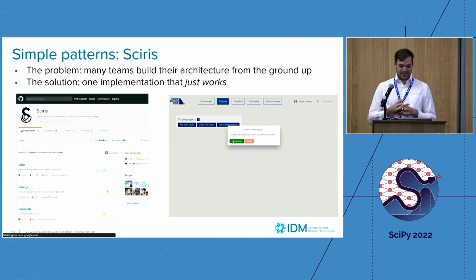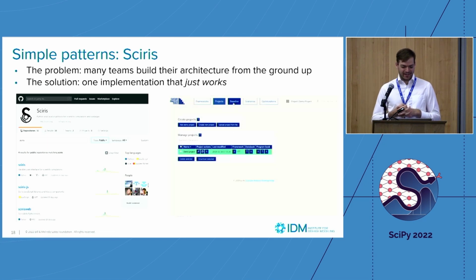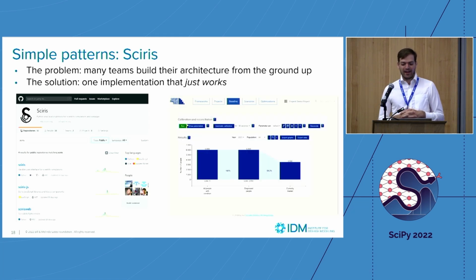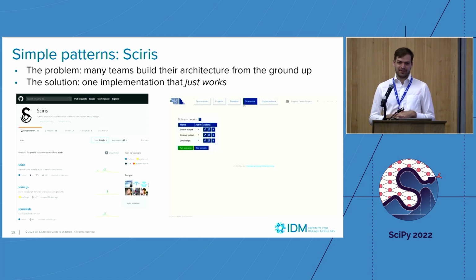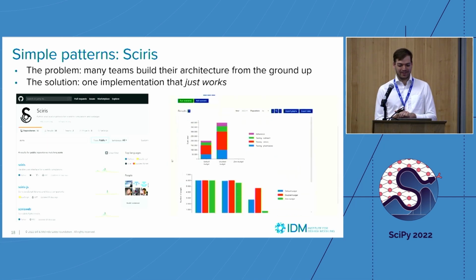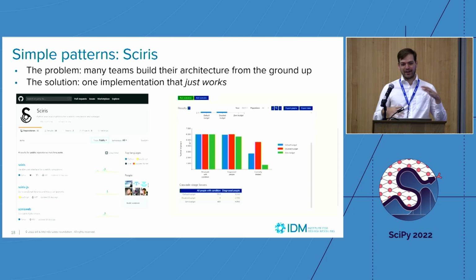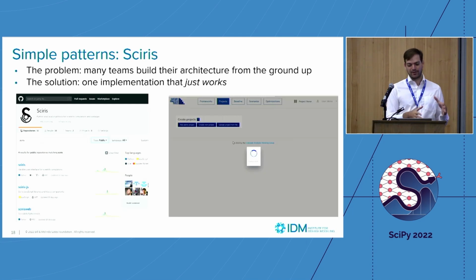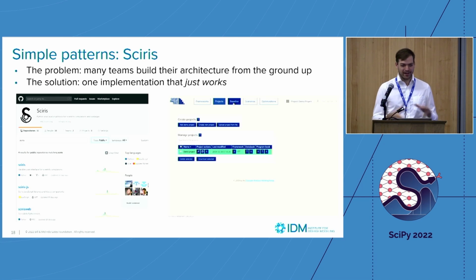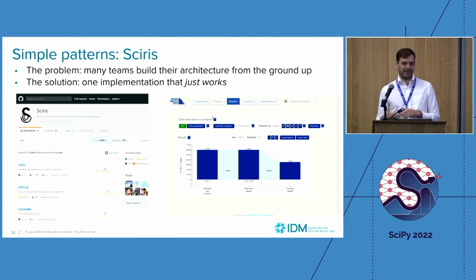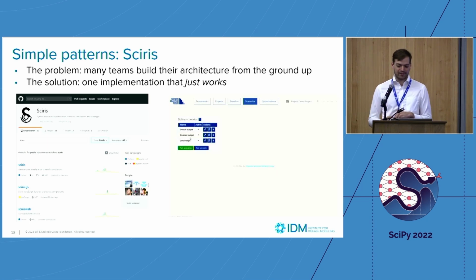Another thing I want to mention briefly is our use of a library called Sciris. Originally it was developed to help us develop web apps. I already told you how I feel about JavaScript. So we were in that intermediate phase where we didn't want to build a whole JavaScript web app from scratch, but we also needed more flexibility than you could get with something like Plotly Dash or Streamlit.